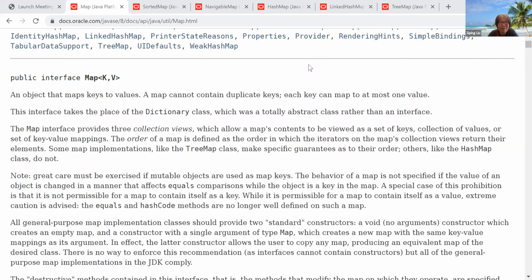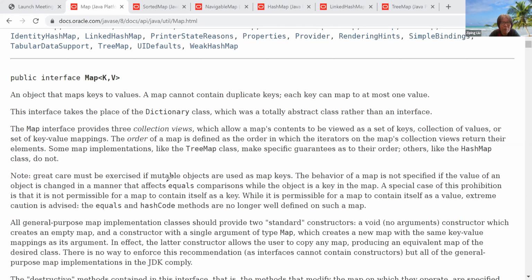Then next, the official document states that great care must be exercised if mutable objects are used as map keys. Generally speaking, if you learn Python, for the dictionary the key must be immutable. But here in Java, it didn't specify that it must be immutable.